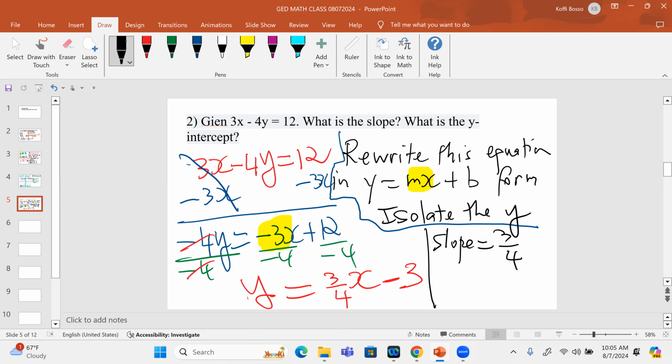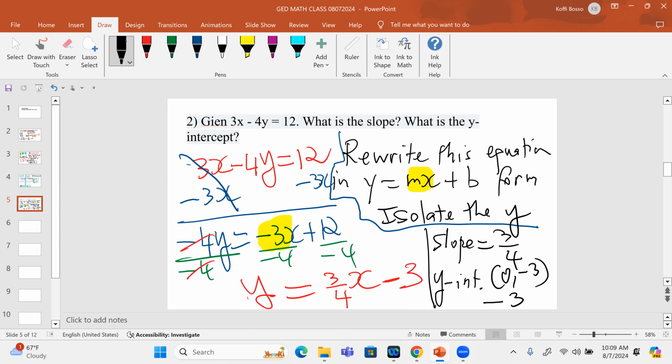Now they ask for the y-intercept. So what is the y-intercept here? Yeah, that is also correct. 0, comma, negative 3, we take it. Or if you just give a negative 3, it's also fine. So the 0, comma, negative 3 means you are giving the y-intercept as a point, which is fine. Because sometimes in the question they will ask you for 0, comma, negative 3.